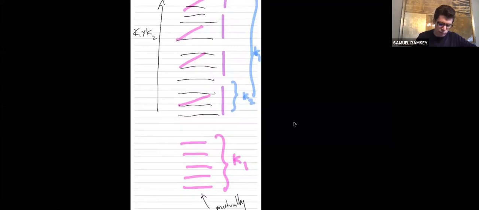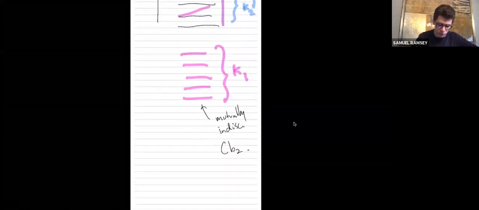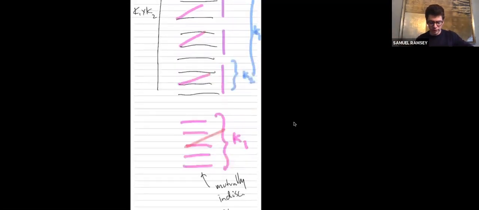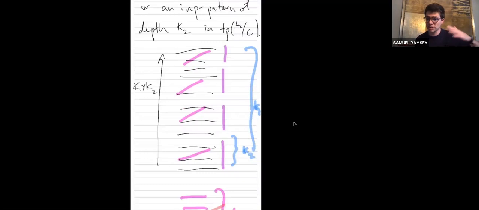And okay, now we have a mutually indiscernible array over CB2. So we just say, again by the lemma, I can find one of these rows and move it to become indiscernible over CB1. So what does that mean? Well, our lemma tells us that this sequence now, which is indiscernible over CB1 and B2, witnesses that there's no mutually indiscernible array of height kappa 1 times kappa 2. What did we need to do? We needed to find one row in our massive array, which could be moved to become indiscernible over B1, B2.